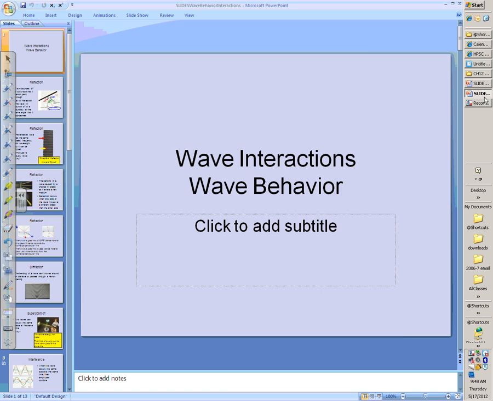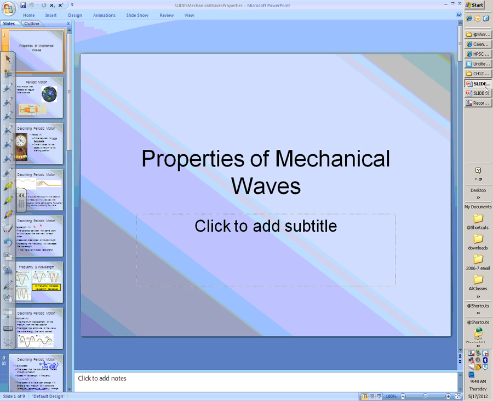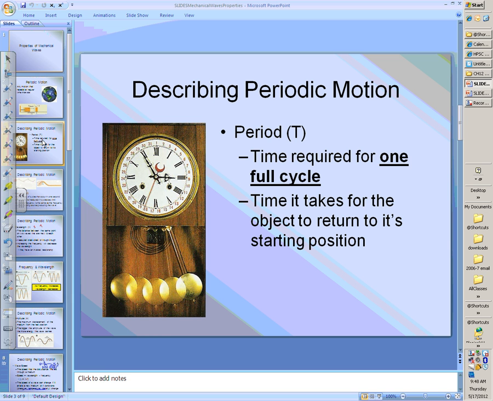Yesterday, we started getting into wave properties and how we measure waves, and how we describe waves. And yesterday, I believe we got through two terms. Is that correct? First term we got through was period. Period is a time. It's a time to complete one full cycle. Okay? For a pendulum, that would be the time it takes for it to start over here on the left, go all the way over to the right, but then go all the way back to the left. A full cycle.